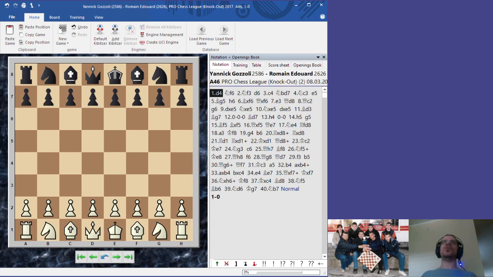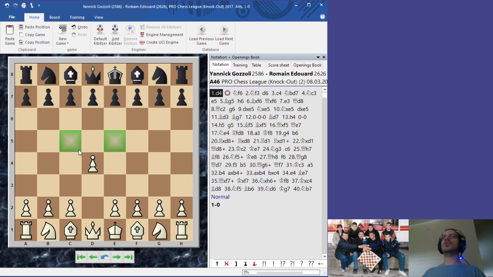And we'll go move by move, looking through every move with our newly acquired knowledge. d4. So now white has control over the e5 and c5 squares. These squares can become outposts because they're protected by the pawn, and a piece that gets lodged there can exert pressure on white's position and become annoying.